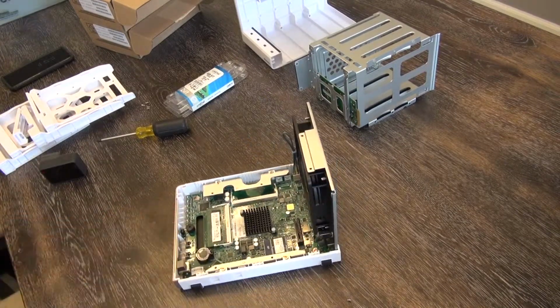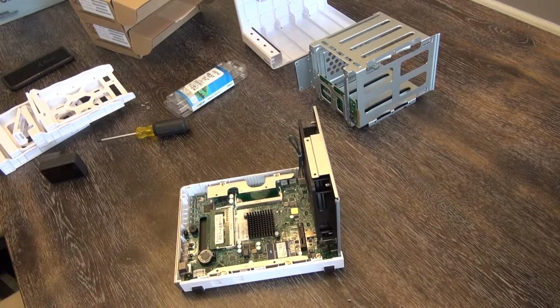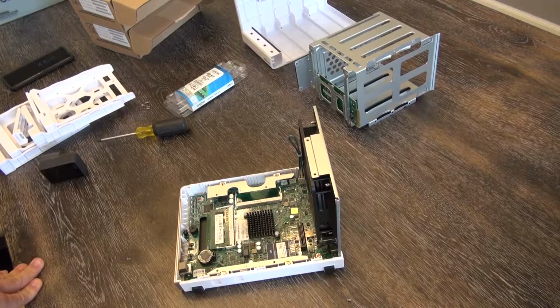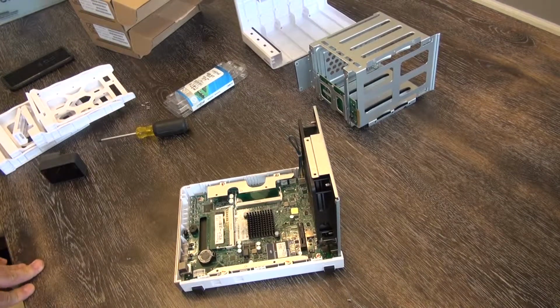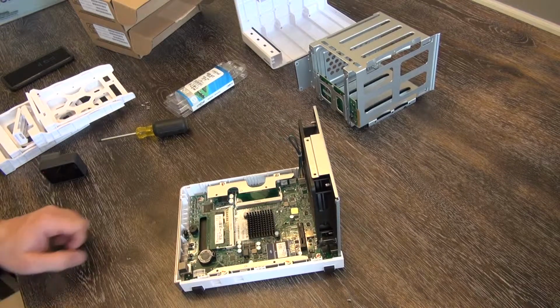Ours is primarily going to be a media server. Since we have a number of smart TVs in our home, and it would be nice to have all of our, of course, legally downloaded movies and media files all in one place for everyone to access.